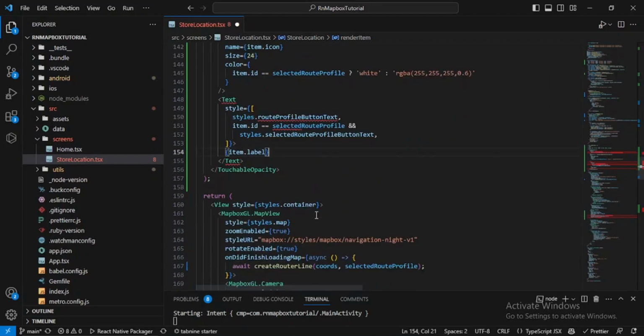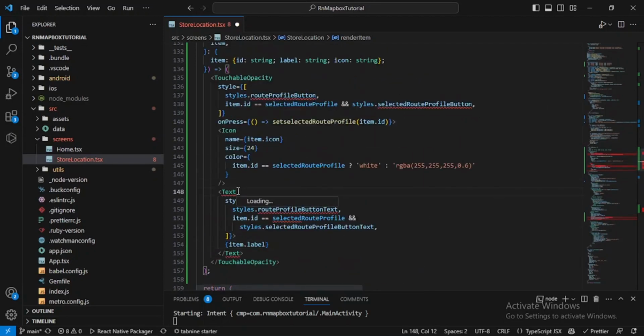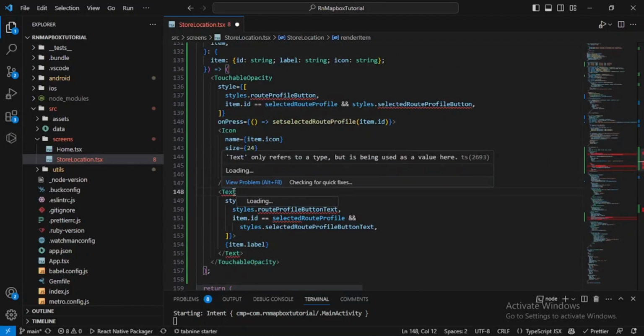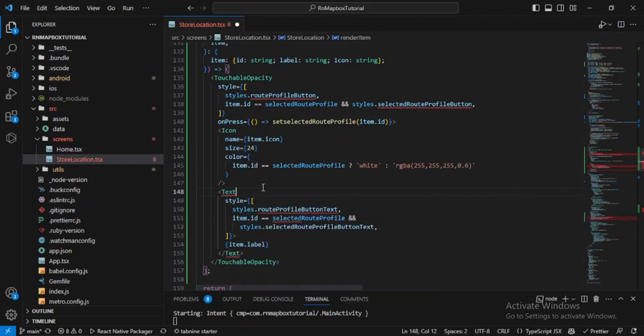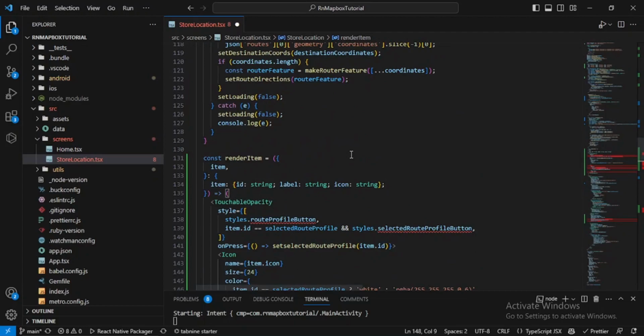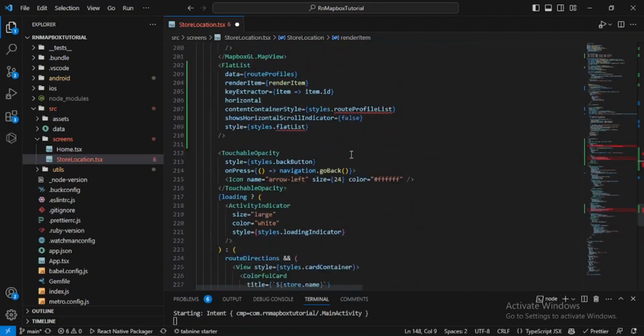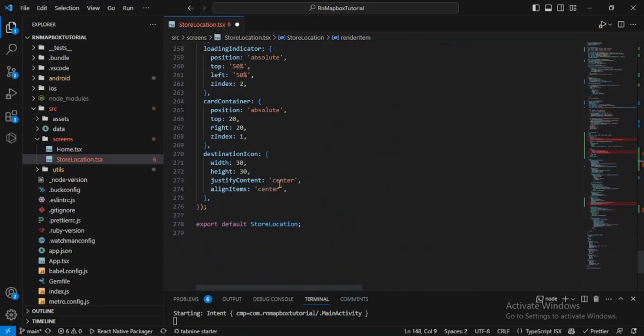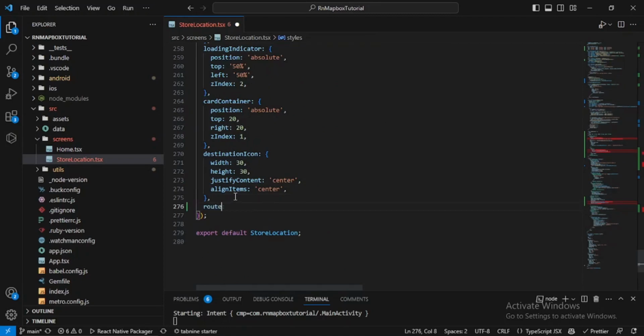I guess it's everything. Now we just need, okay, did I import text tag or not? Nope. Okay, so now we need to define our styles, so let's begin. Let's go here, for example, and let's start typing. Okay, so we need, let's start with route profile list.